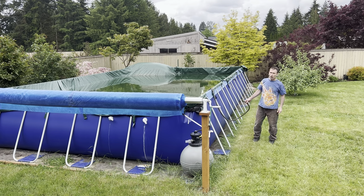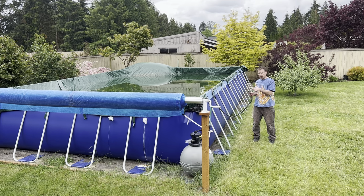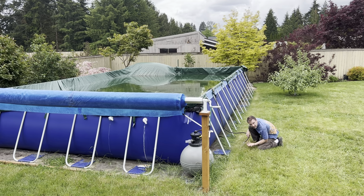Okay, so I have about a 20-foot length of hose, and I'm just gonna do this the old-fashioned way, which is to suck on this, get the siphoning started. Don't mock me. There we go, I got it. I'm gonna let this drain, and who knows how long it's gonna take.